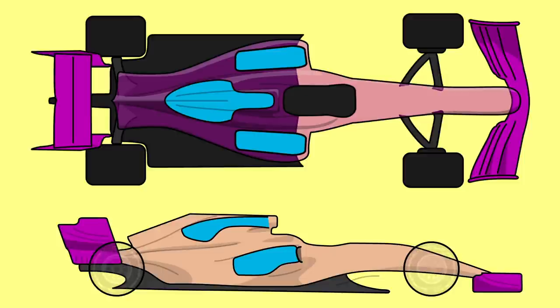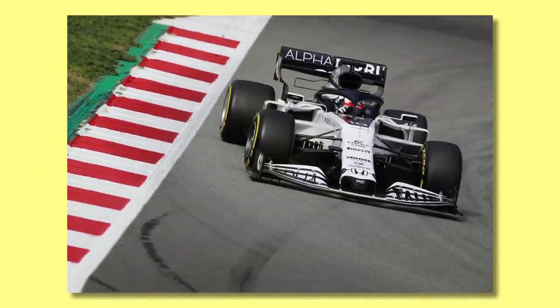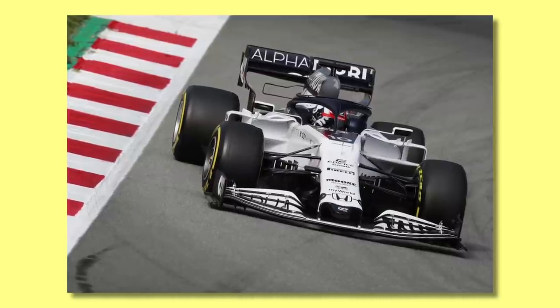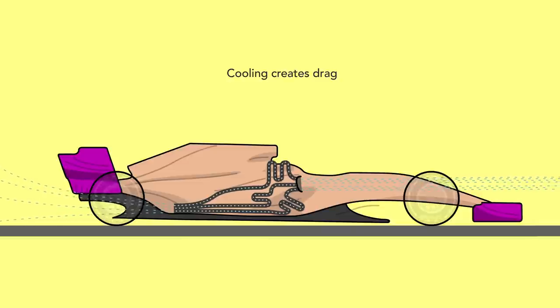If you want to keep the side pods tighter and smaller, you might move more cooling above the engine, but this affects the centre of mass and will block more of the air headed for the rear wing. The tight, shrink-wrap shapes of F1 cars these days likely indicate how that team has gone about its cooling. Ideally, F1 cars wouldn't have these massive holes — they'd be smooth closed surfaces that work the airflow for downforce or slip through the air like a knife. Gulping up air and slowing it down for cooling creates drag, and larger coolers take up weight and space. So when it comes to cooling, you want to do as little of it as you can get away with.